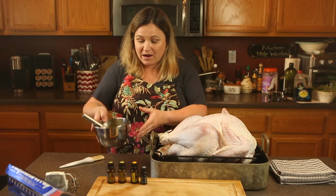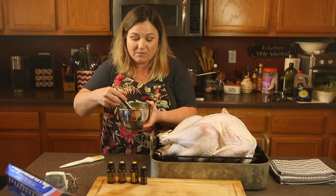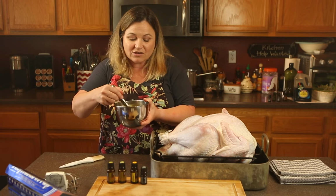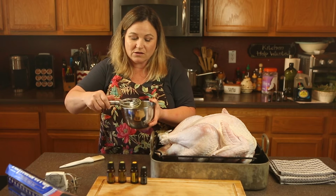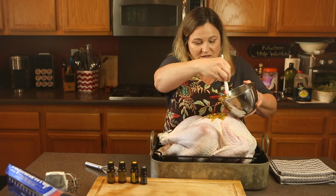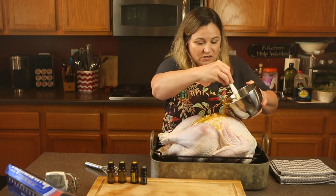I have my ingredients here, and everything is in there. You want to constantly stir it because the onions and some of the sage start to fall to the bottom, so you want to make sure that it's really mixed well and that you get an even baste on the turkey. I'm going to pour some on and baste it while I do it with this little handy dandy brush.